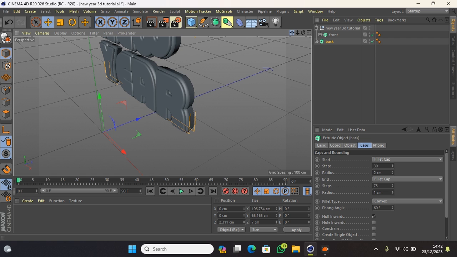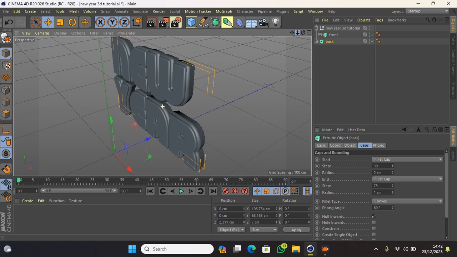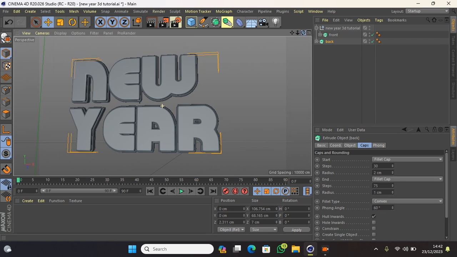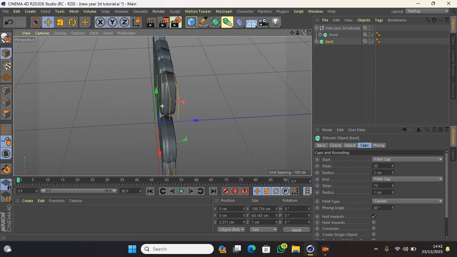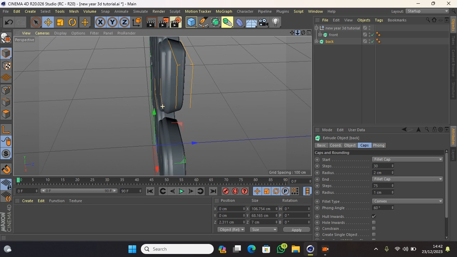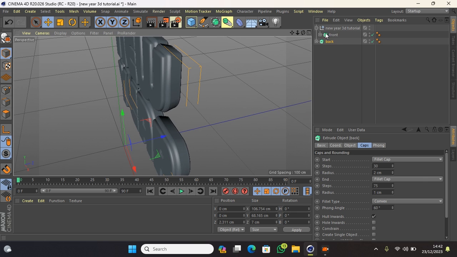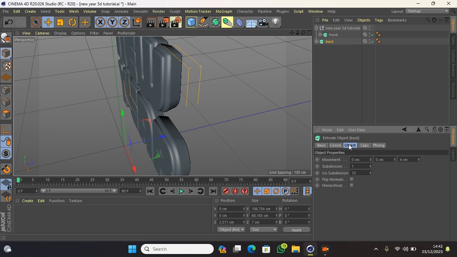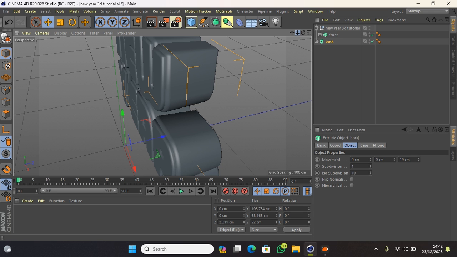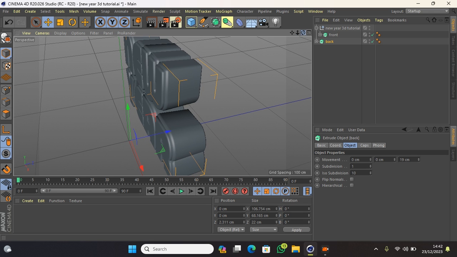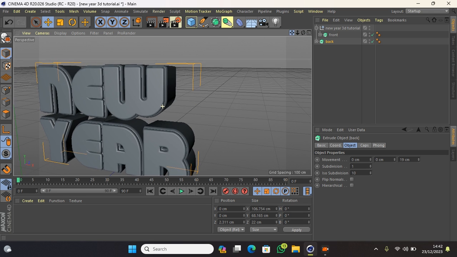So now I'm down creating my 3D text. But then you see it's like the one at the back. I want it to be bigger. I want it to have a big extrude. So I'll select it, then go back to the object. Then this 4 centimeter, I will increase it. You can increase it to whatever you like, but I think this one is okay for me, like this.